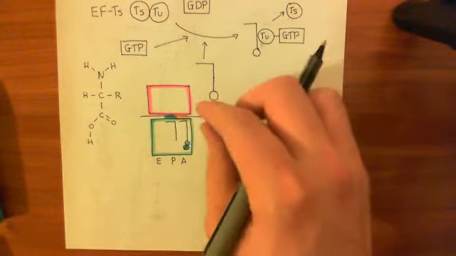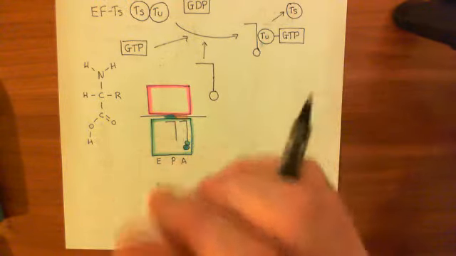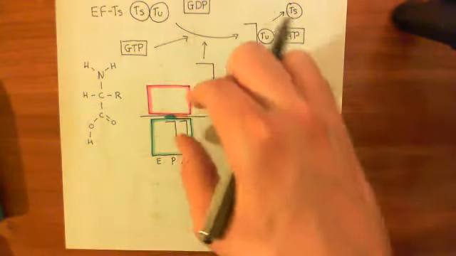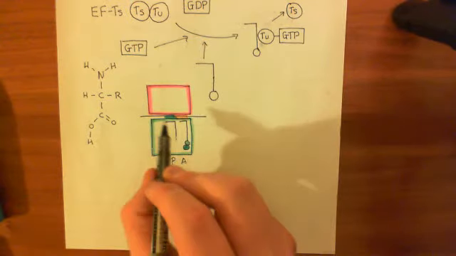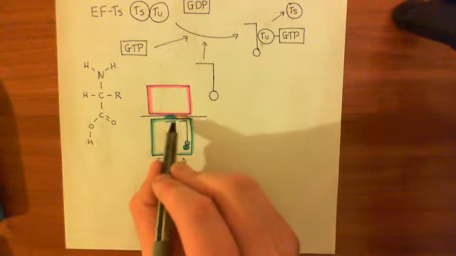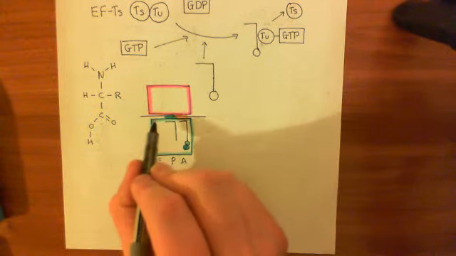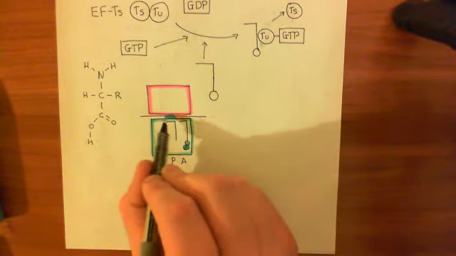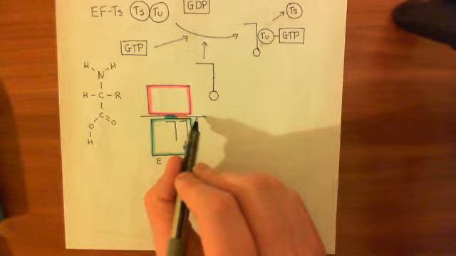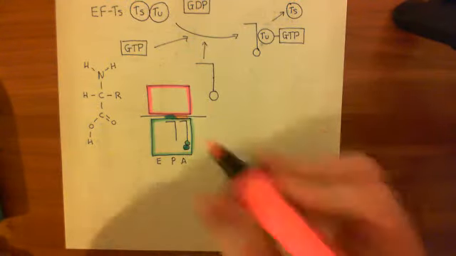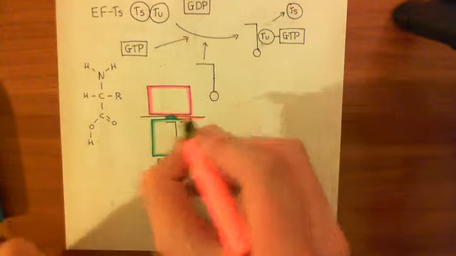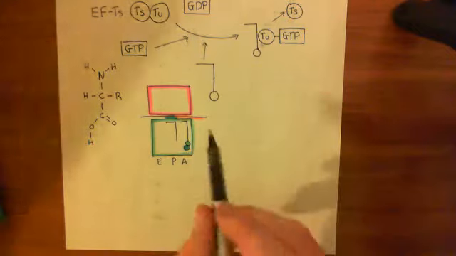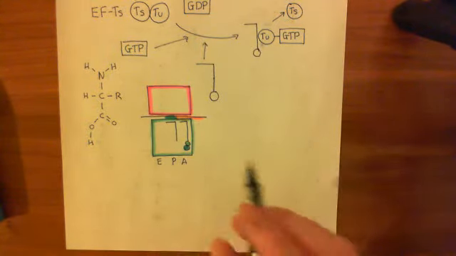In fact, it's actually a case of the ribosome moving along the mRNA more than the mRNA being moved through the ribosome. But basically what has to happen is there has to be a relative movement. You need the start codon, i.e. the codon that's currently in position P, to move into the E site. You need the codon that's currently in position A to move into the P site, and you need the next codon along here, so let's colour it in red. You need this next codon along here to move into the A site so that you can then bring in another aminoacyl tRNA, which is complementary to this third codon here.